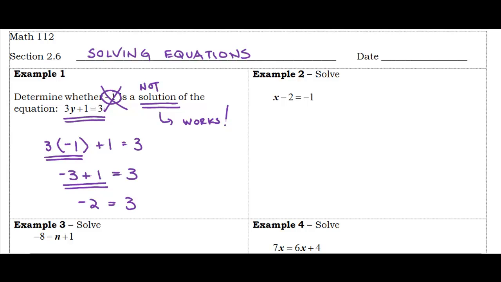So the meaning of solution, look for a number that works. Now, like I said earlier, these problems are going to be easy. And you can probably look at that and figure out the answer. But as time goes on, you won't be able to do that. So here's the goal. I want to solve for who? X. So at the bottom of this problem, I want to have x equals a number. Right? If I can do that, then I can tell you what x is. So here's the idea.